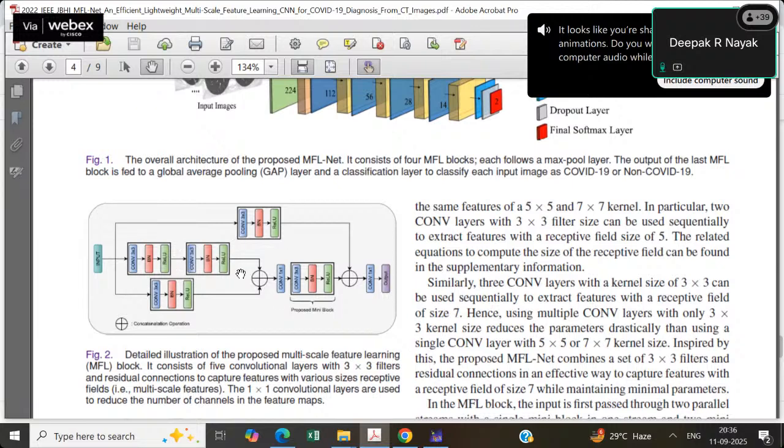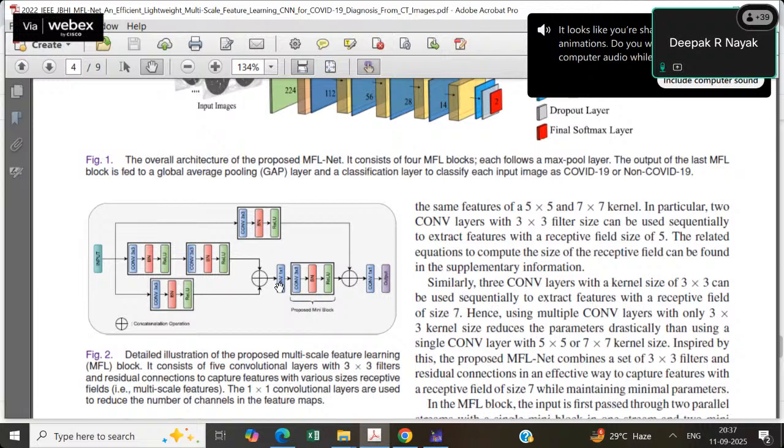What I have done here is, this is not actually a plus operation, although this notation is extensively used for addition; here it is actually a concatenation operation. There are two 3x3 layers here, and one 3x3 layer, and the outputs are concatenated, followed by a 1x1 convolution. Then there is one more 3x3 convolution, and another 3x3 convolution, which is again concatenated over here, and there's a 1x1 layer.